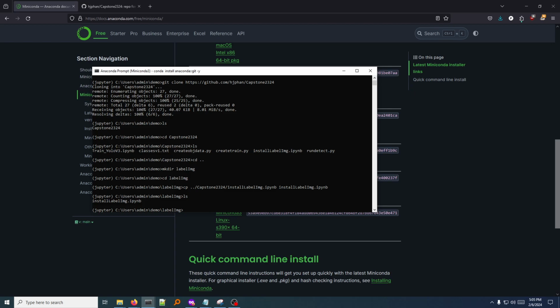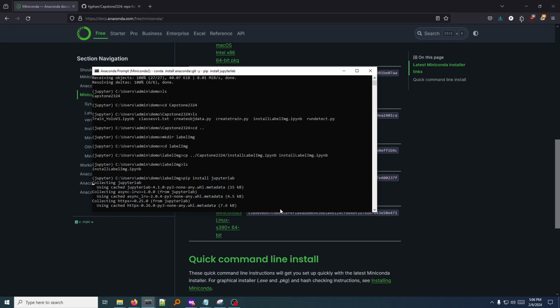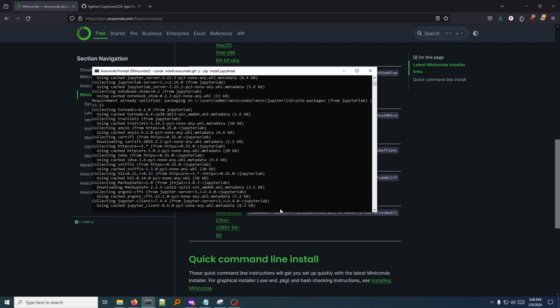And then the next thing I'm going to install is Jupyter Lab, which will allow us to open up the Python notebooks. And it'll take a little bit of time to install.